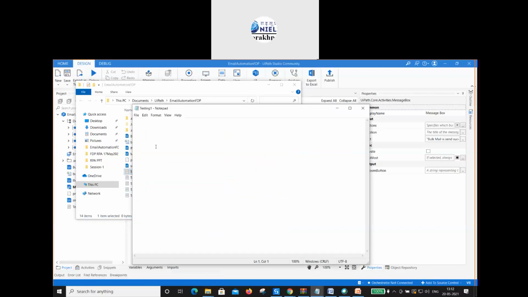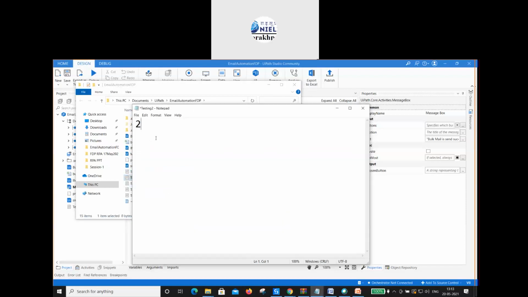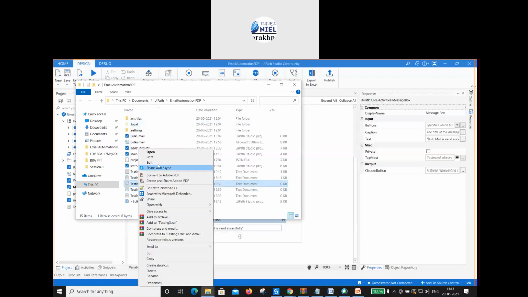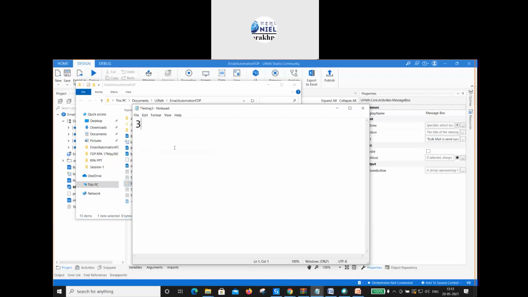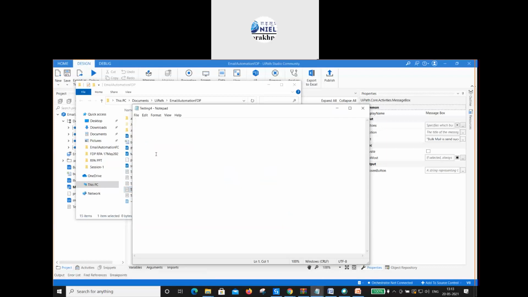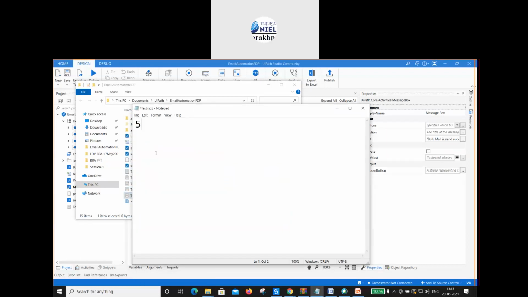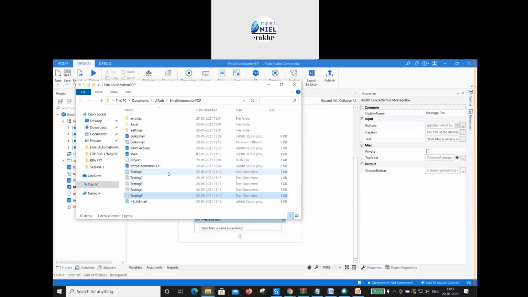Now put some values in this file, like 1, 2, 3. Now we want to send these files with our mail.